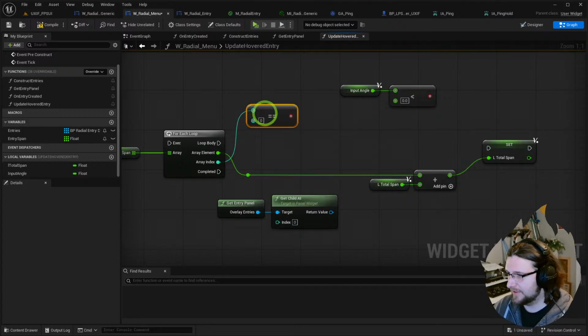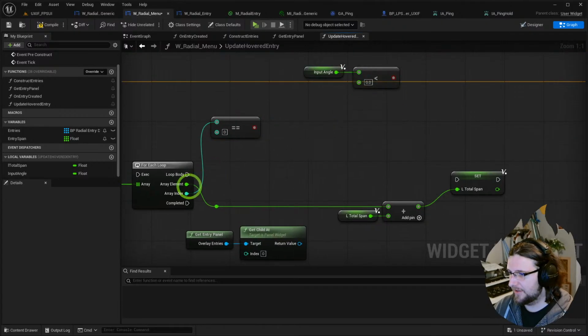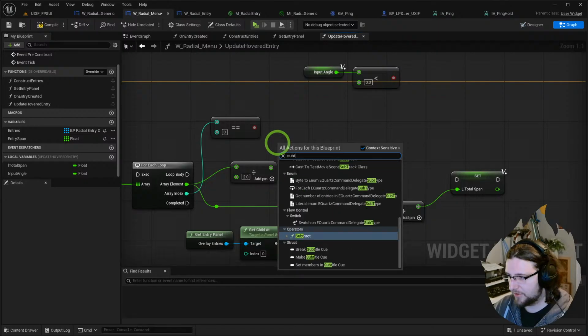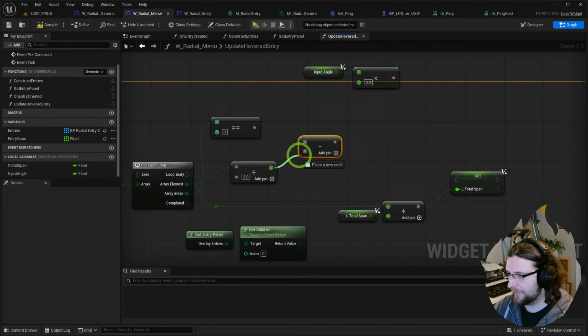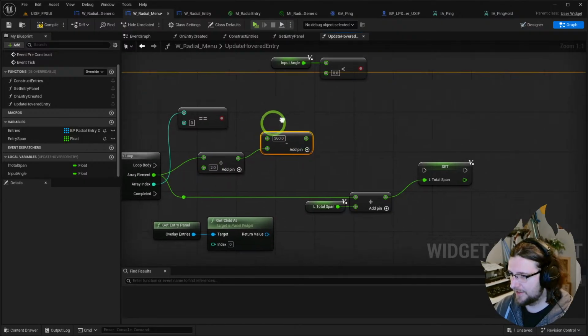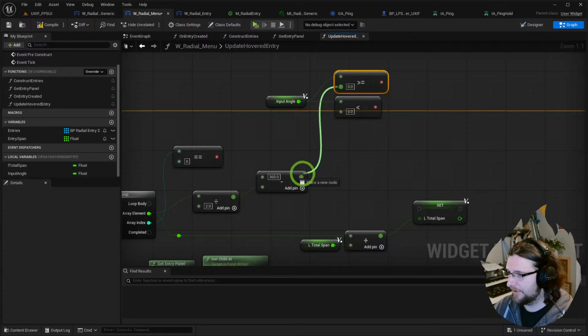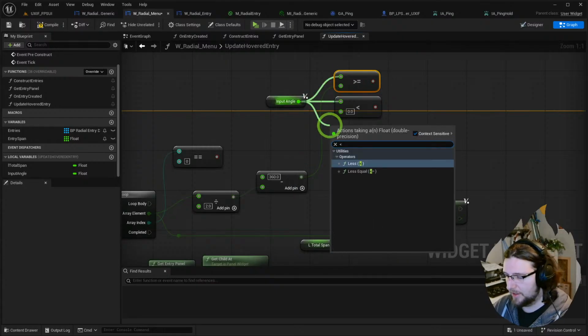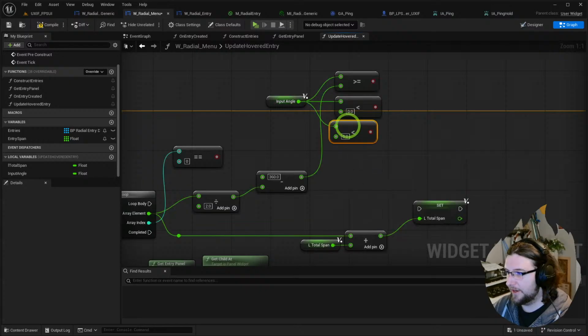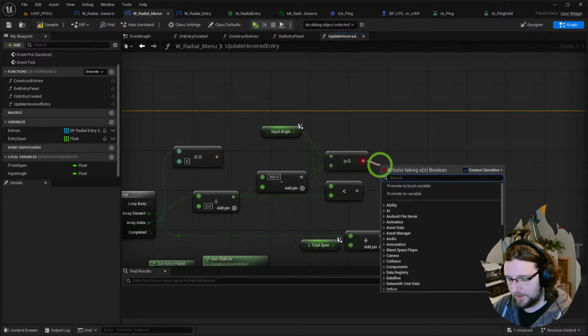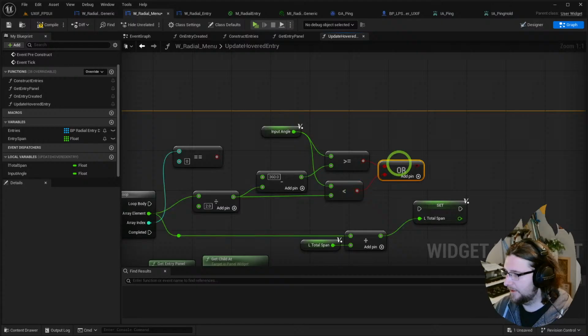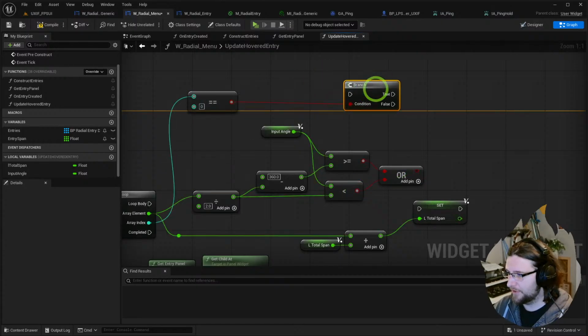So basically, if this is equal to 0, then get this divided by 2, and get a subtract node, and get 360 minus whatever this half is, and if our angle is more than or equal to that value, or less than the half value, then we will be hovered on the first entry.